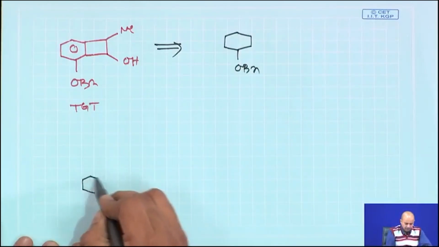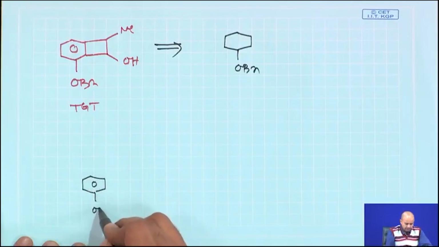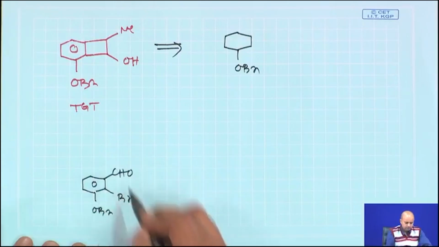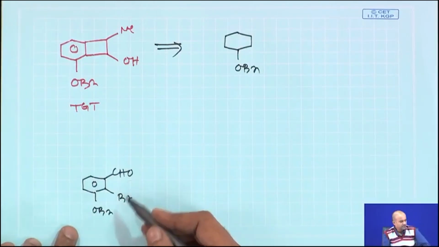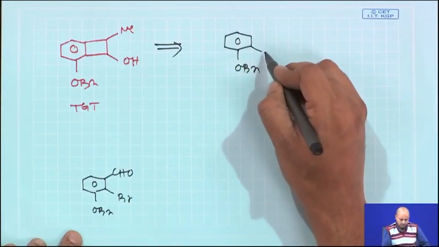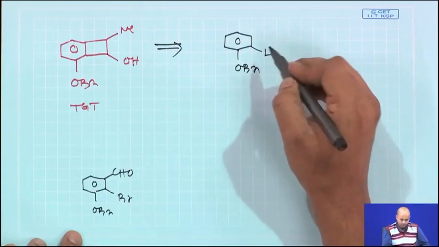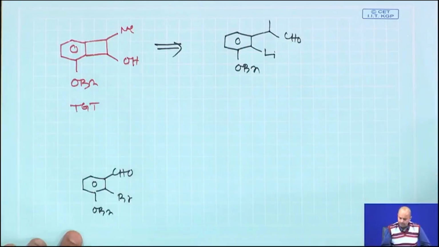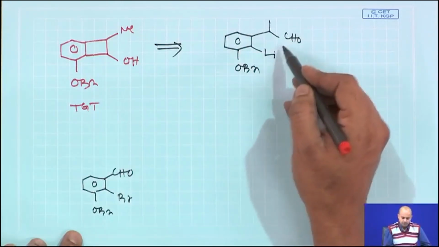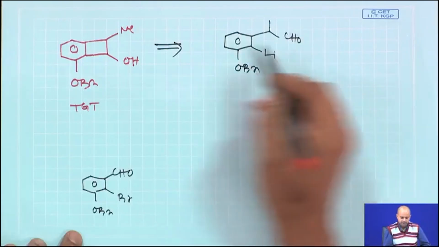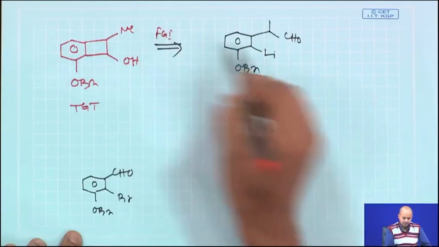I am drawing the starting material here. The starting material is something like OBn, Br and CHO. So, this starting material I am giving to you. Now, I am saying that the retro which will be devised here, I put something like this. I say the cyclobutanol can be synthesized through an intramolecular organolithium coupling of this lithium with this aldehyde. So, it is an FGI, fine.